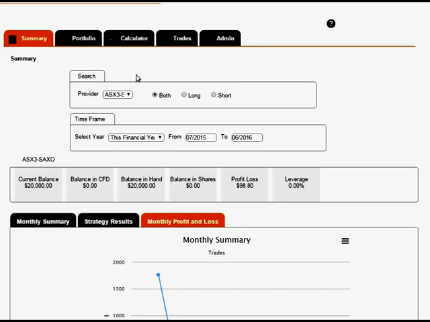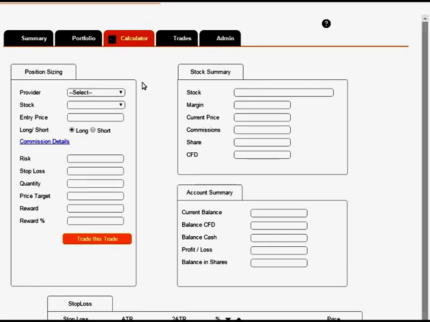So why is it important? Well, first of all, the calculator that gives you the position sizing is extremely important, because if two traders, or five or ten traders, all take the same trades, they can all have different results because they're all using a different position sizing. And if you want to keep a steady keel on making money, steady and slow, then risking 1% of your total capital per trade is a very good way to start, because there's an old rule where you'll make 80% of your money out of 20% of your trades.